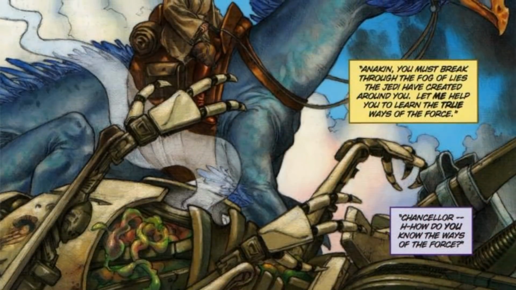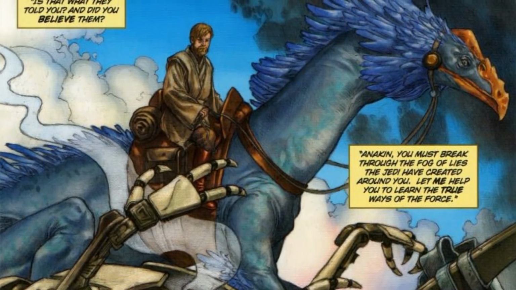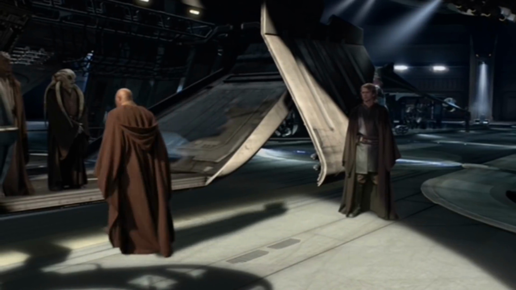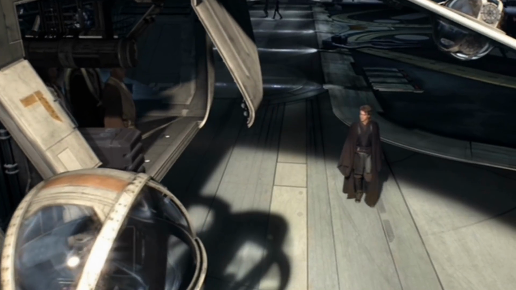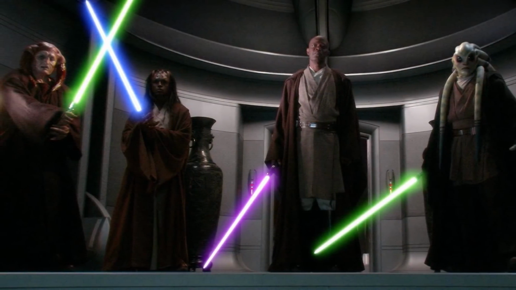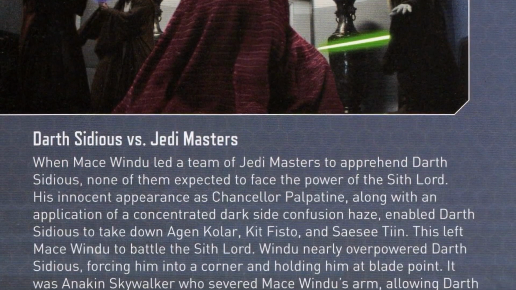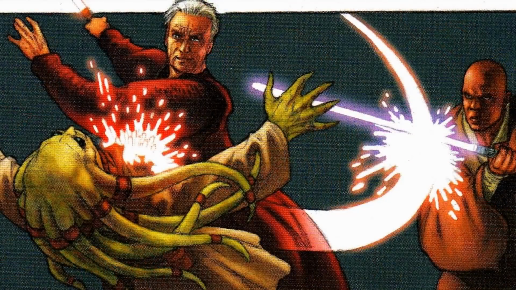Matters came to a head immediately after General Grievous's death at the hands of Obi-Wan Kenobi. Chancellor Palpatine revealed his identity as Darth Sidious to Anakin Skywalker, who passed the information along to the Jedi Council but remained conflicted in his loyalties. Confronted in his office by Mace Windu, Kit Fisto, Saisi Tiin, and Aegon Kolar, Palpatine quietly subverted his Jedi assailants with a dark-side confusion haze, allowing him to immediately strike down Kolar, Tiin, and Fisto.